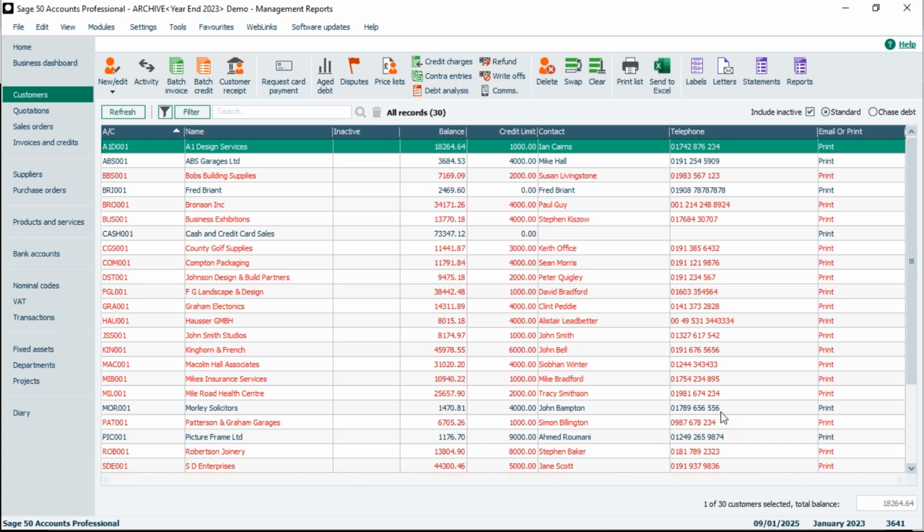Similar for transactions, if you're thinking about clearing your audit trail. If for whatever reason you cleared your audit trail and you've retained all of your current year's information plus maybe a previous year, but for whatever reason, totally out of the blue, one of your customers is saying, right, well, we need a list of transactions from 3 years ago, and actually from your live company, you've maybe cleared some of that information. Well, if you've got your archive, you can just log back into that company as at that point in time, and then you can view that information.